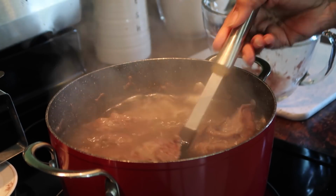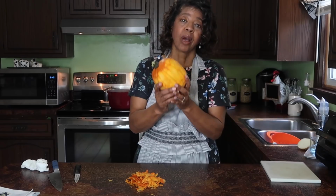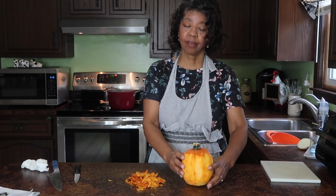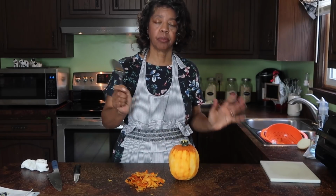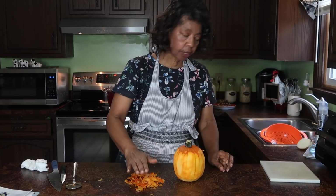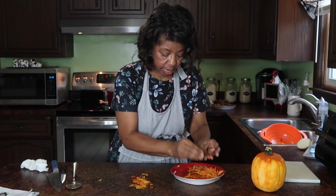You can see here that the meat is starting to cook. You see it's starting to get a little browner. So I've got this pumpkin peeled. I use this peeler to do that. I use this for squash and pumpkin and things like that. So here are the peelings, and I will put them in a dish so they're ready when I'm ready for them.